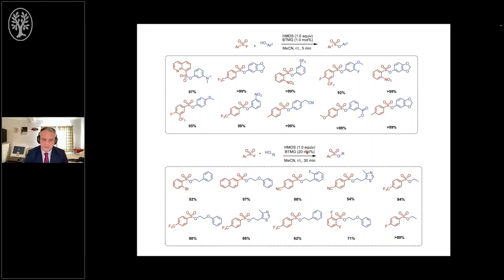So now this has really expanded the scope of SuFEx, at least. Hopefully that's removed the need to make the silyl ether, and lowered the catalyst loading. One of the bonuses is that the side products from this reaction are all volatile, so you can just evaporate everything and get your product out the other end. Very, very clean, without any need for purification.